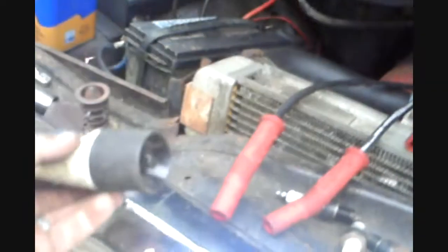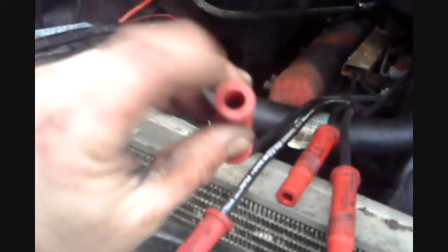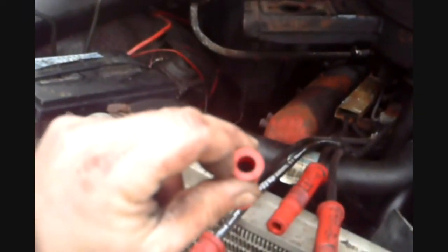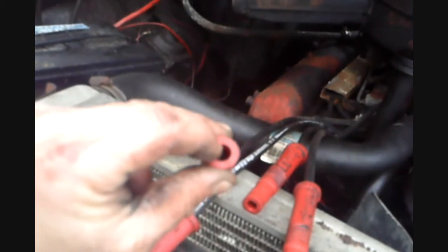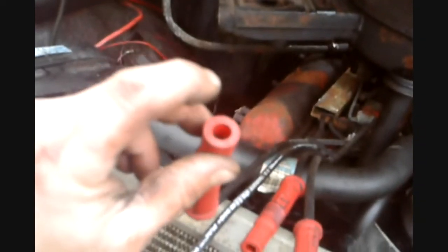And what you want to do is you coat the inside of the boot. Everybody knows that it's going to keep out the water, but what you don't know is it needs to keep out the air also. The air, if it gets down inside there, will burn the fiberglass wire like a fuse. Just because the air's getting down to it, it'll give it a chance to burn. And if that wire loses contact with the clip, then it won't reach the plug and that spark is going to go somewhere else. So you want to keep the water and also the air.